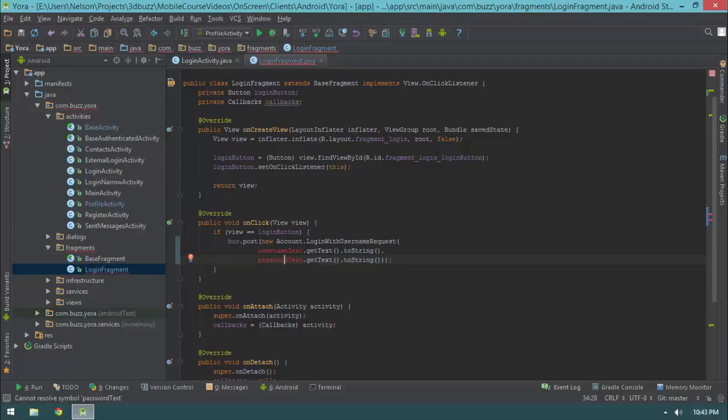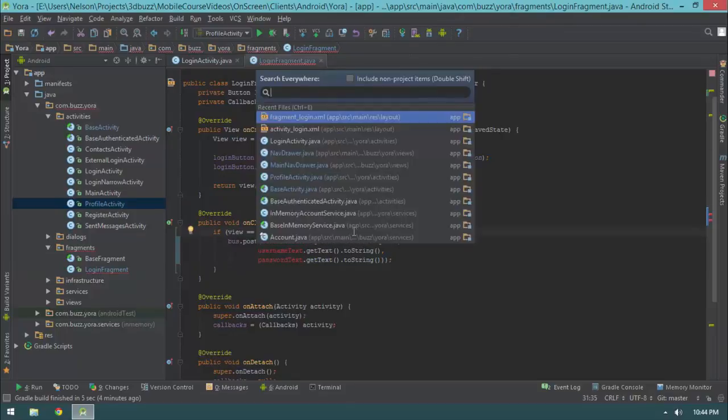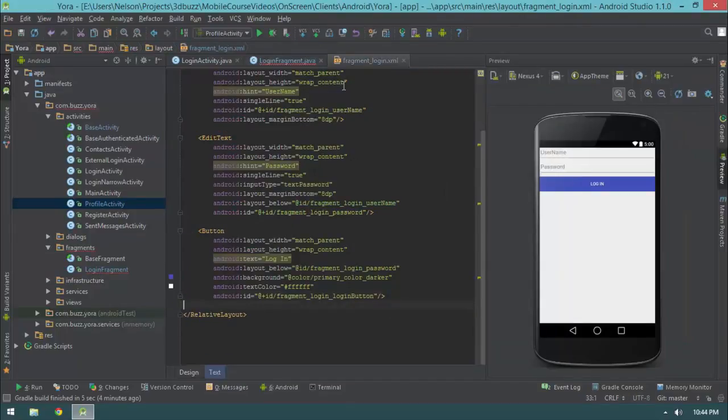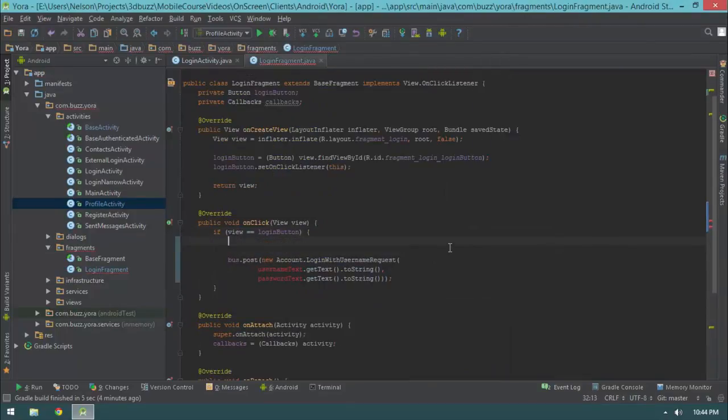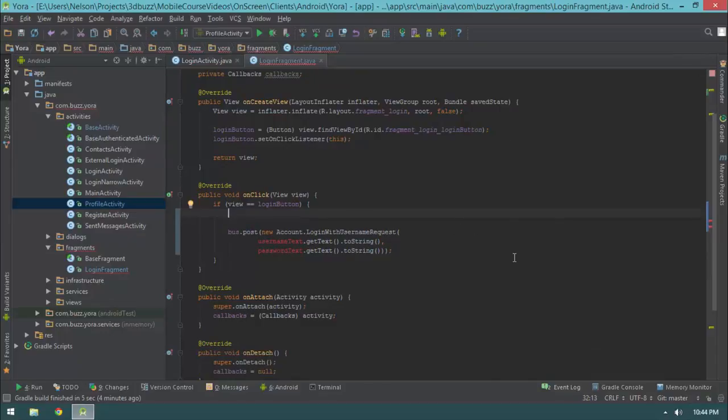So to do that, I'm going to go ahead and write the code out. And again, I'm working against fields that don't exist yet, and we'll create those fields here in a second. I'm going to write this code above where we post to our service layer. And what it's going to do is it's going to show a progress bar, and it's going to replace the text inside of this button.